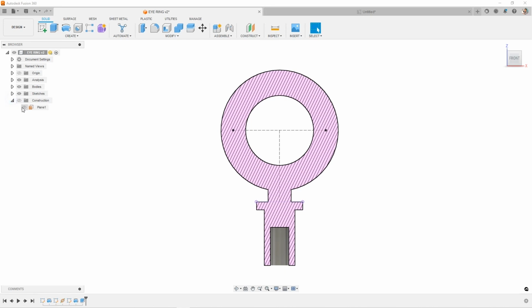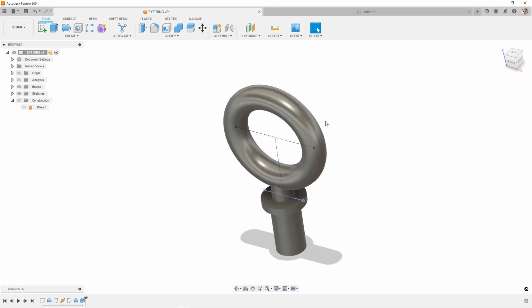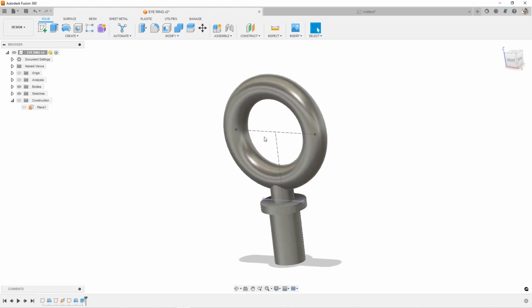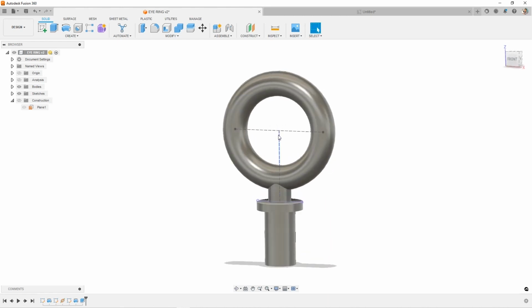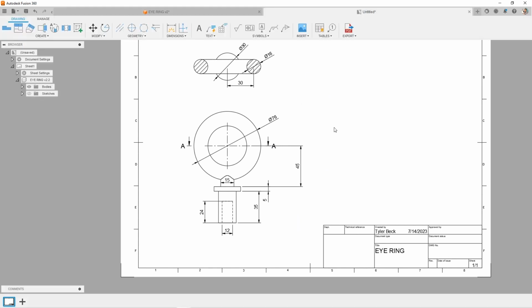When I look at that, we're going to need to either do a sweep, which is a circle that follows this circle path. But we actually can do a revolve for this type of shape. So we'll do that. We're going to need some construction geometry, maybe an extra plane, some construction lines to make our life a little bit easier. So here's our dimensions. If you want to pause the video and take a stab at this on your own, then now let's run through it once you're ready.